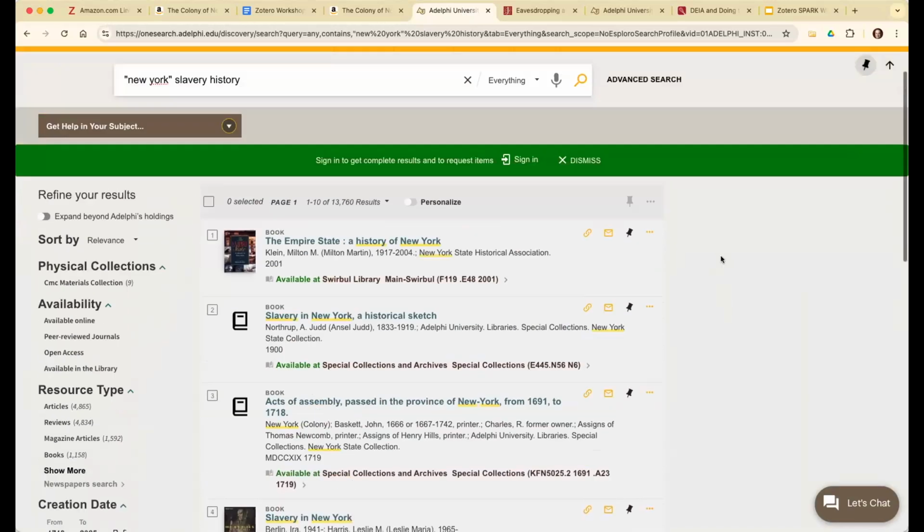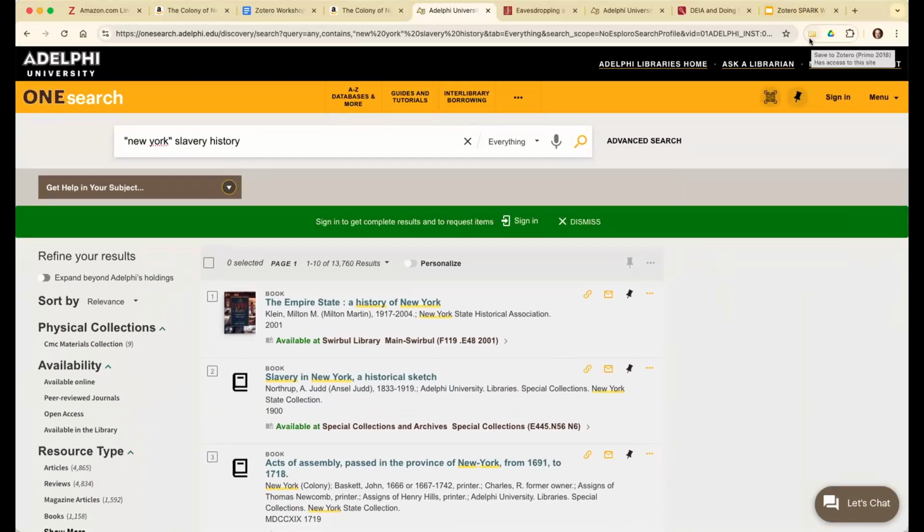And so let's see. You'll see now that the Zotero connector has changed from a book to that's supposed to be a file folder. I don't know if you can see it from where you are, but that's supposed to be a file folder. And so when I click on it, I think this is so cool. A box pops up with all of the books that are listed on that page. And it says, which of these would you like to add to your library, right? So I can go through and say, well, I really want to add Activist New York, From Slavery to Poverty, and Grassroots Reform. And I click OK.